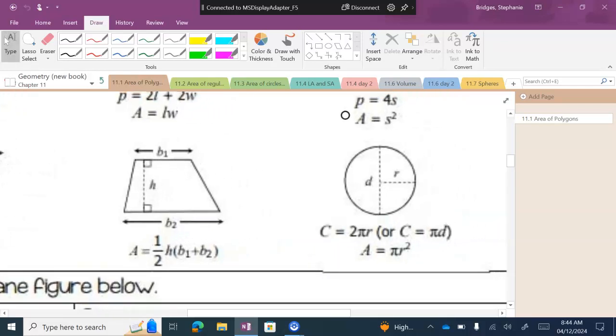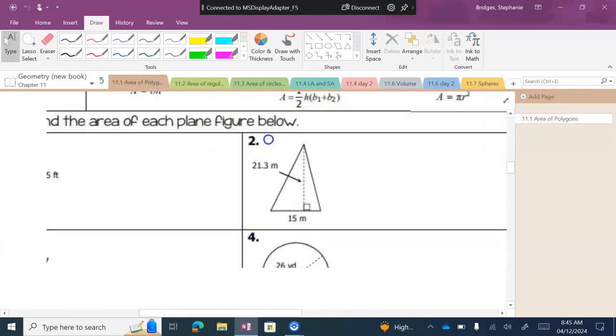And then what is that last shape? A circle. And the formula for area of a circle is pi times radius squared. Okay, pi times radius squared. When we are given area of any circular shape, any circle or anything that has a circle in it, we're going to leave our answers in what we call exact form. That means we're going to leave the pi symbol in it instead of using the calculator to find a decimal. Everything else we'll get decimals with if there are any in the problems. But with a circle, it's going to have pi in its answers.